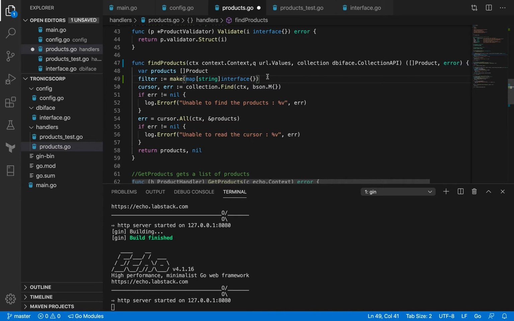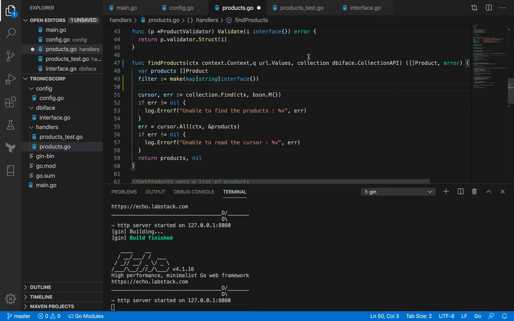And then what we want to do is loop through this q here. q is a map, and the way to loop through it is using a for loop. So for key, value, we're going to range through q.